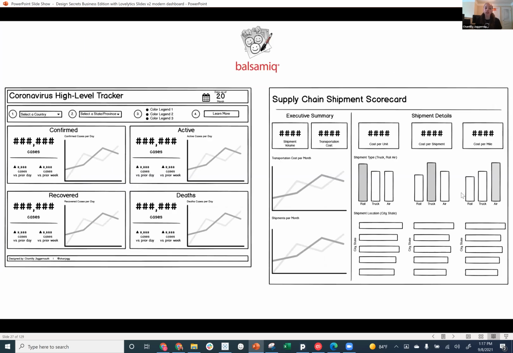And here's an example of a couple of Balsamiq wireframes. As I mentioned, it provides more of a visual representation of what the end goal of the dashboard is going to look like. Personally, with a lot of the clients that we work with, we actually make sure that we build out these wireframes within Balsamiq first, then create the Tableau dashboards to represent the Balsamiq wireframe. It saves a ton of time and money in the consultant world.